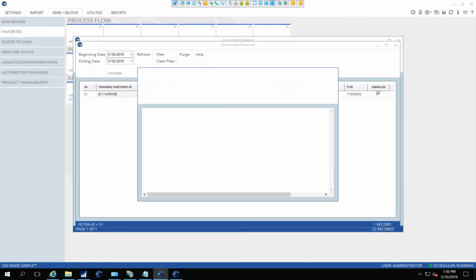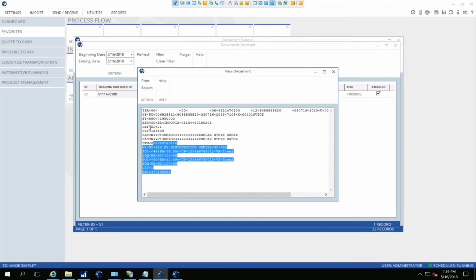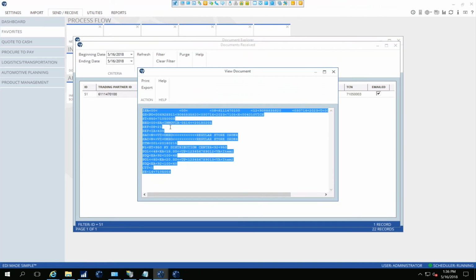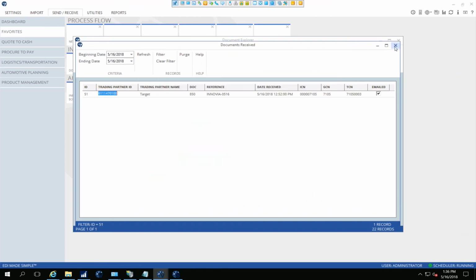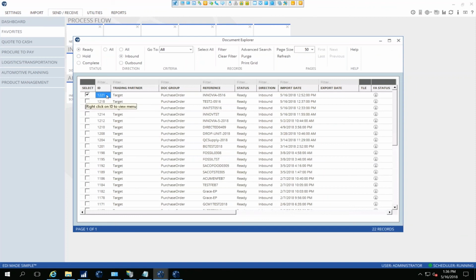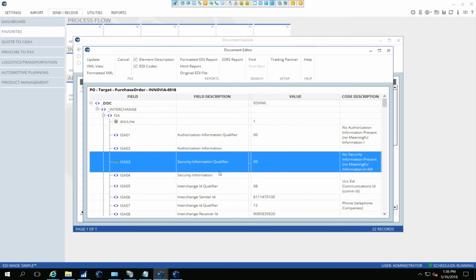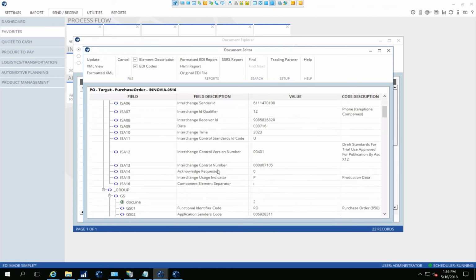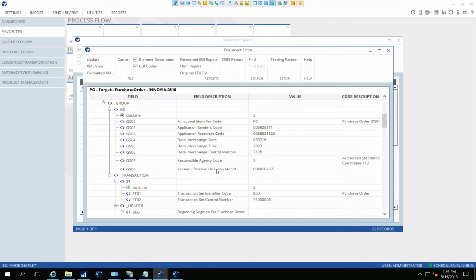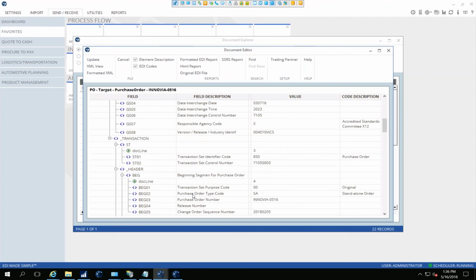As I go into, for instance, our communication, here's an order that I've just created. If we look at it from an original EDI standpoint, this is again those raw EDI codes that we showed and talked about earlier. Our system is then taking that message and converting it to an XML representation.